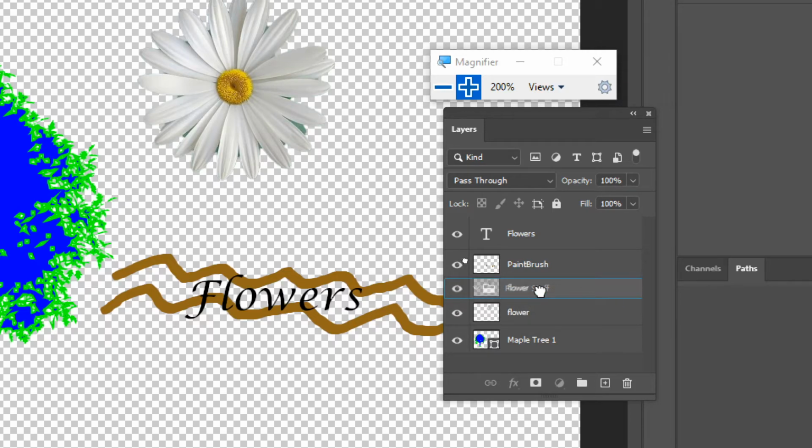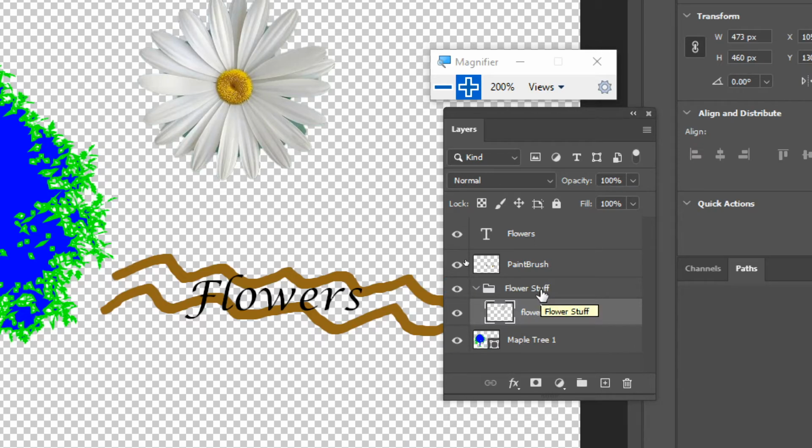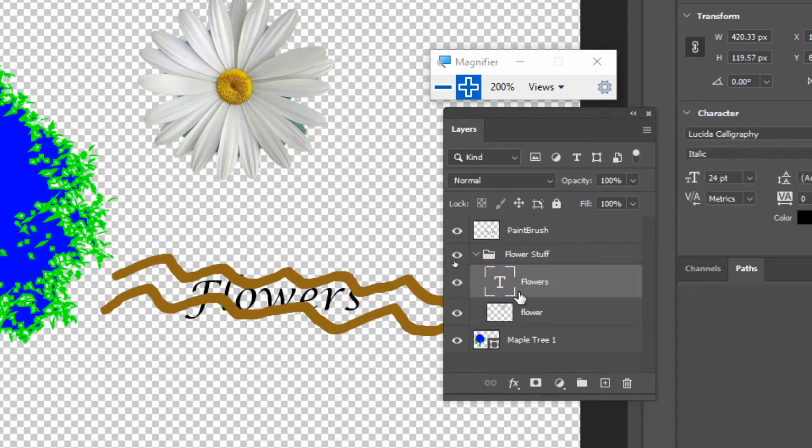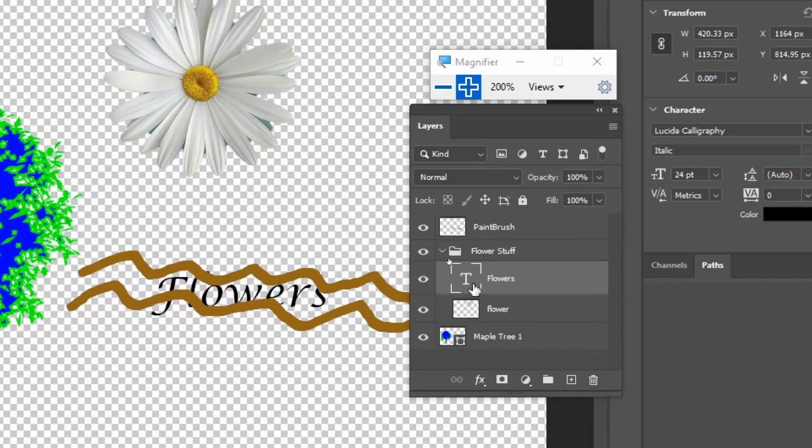So if I click and drag again, so I'm click holding and dragging, I don't want to look for the double line like we did previously when I was rearranging layers. I want to actually highlight flower stuff. Notice when I let go, you can notice how the icon or the thumbnail for the layer is now indented. That's a notation that this is actually contained in this folder. So I'll also grab my text, bring that in there. And now you can see what happened here. Because flower stuff is beneath the paintbrush layer, that put your text underneath there.